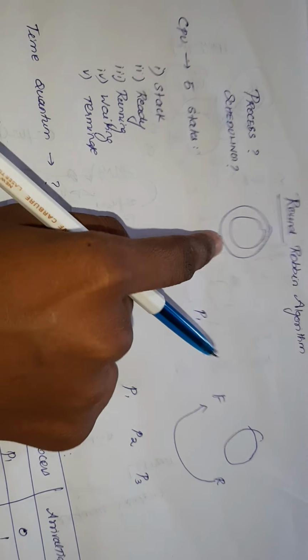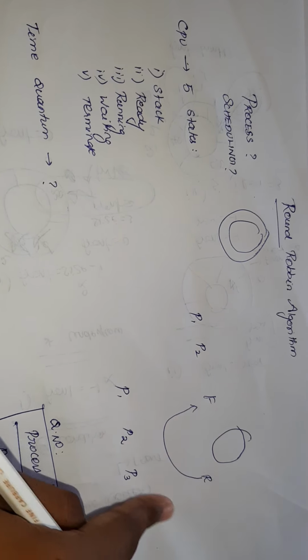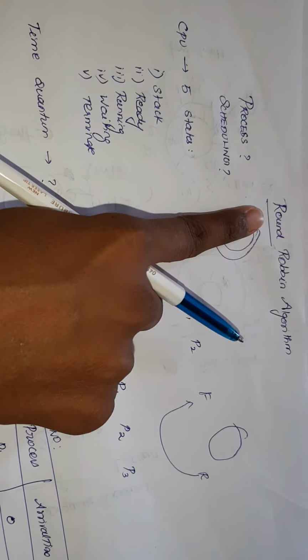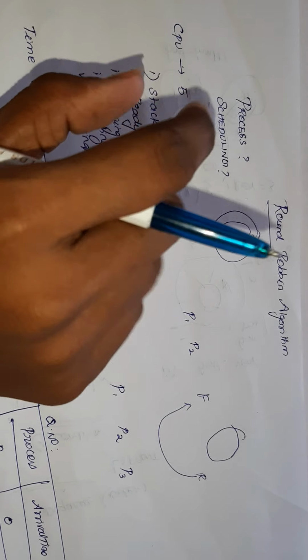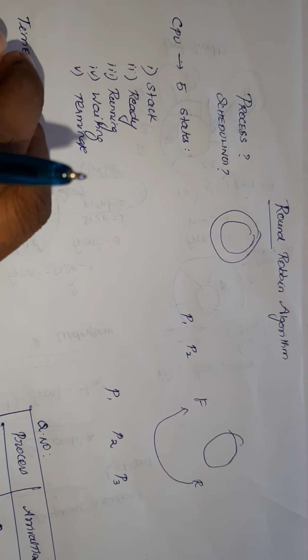What do you mean by circular queue? A circular queue is one where the front position is connected to the rear, that is, the rear is connected to the front, so it should look like this. Where are we going to use the round robin algorithm, ma'am? Suppose you just take it as a CPU, the central processing unit. In that we are going to give some process.